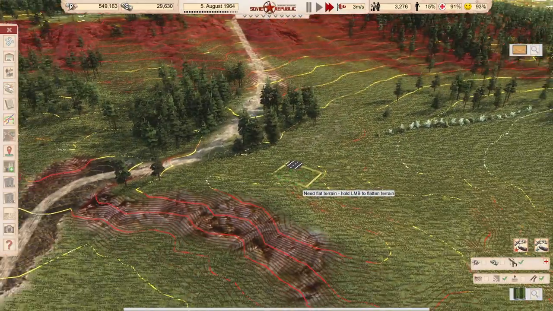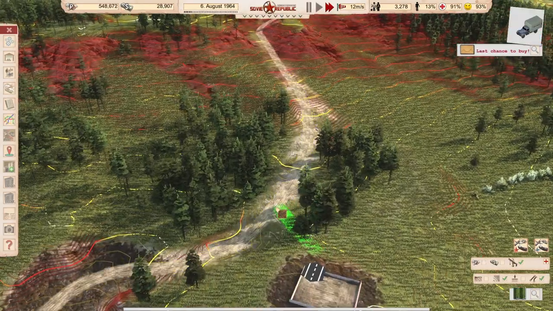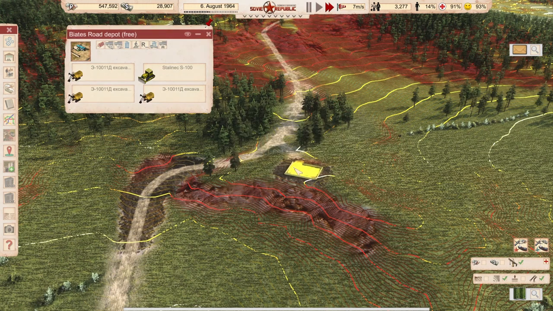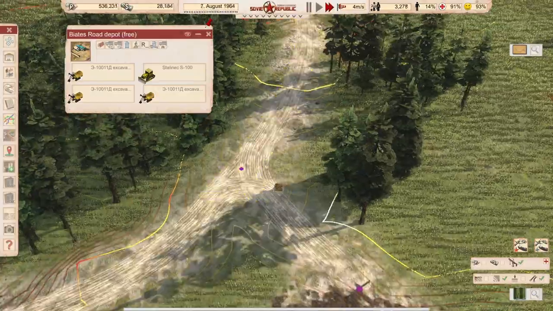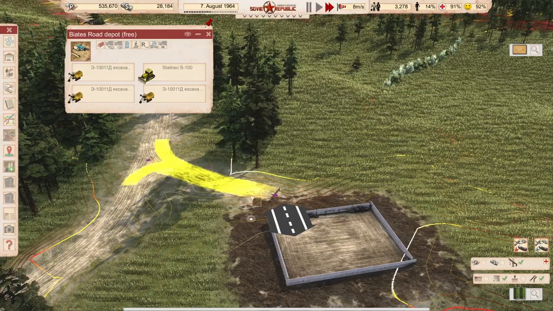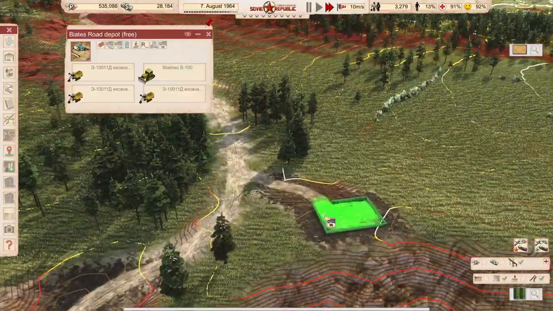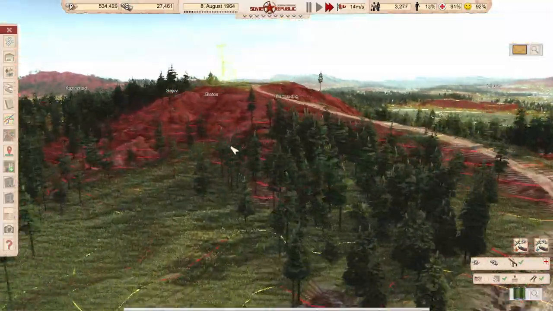Let's relocate my crew because they're really in the way. Get you here. What? No. Yes. Should be reachable. Don't lie to me. Okay. Thank you. Good. Next big thing is how to get people in.